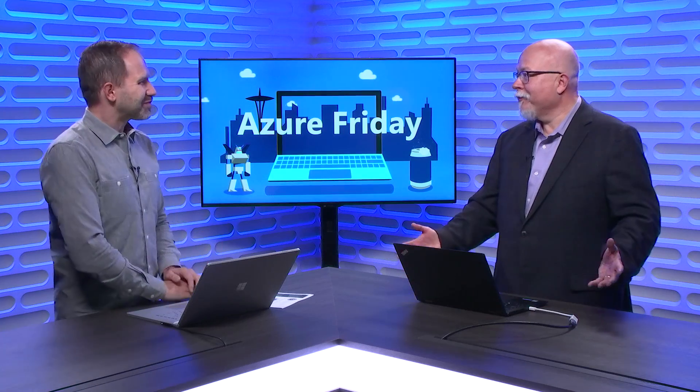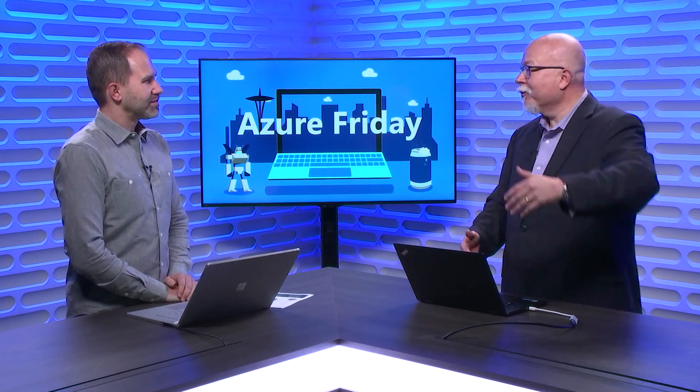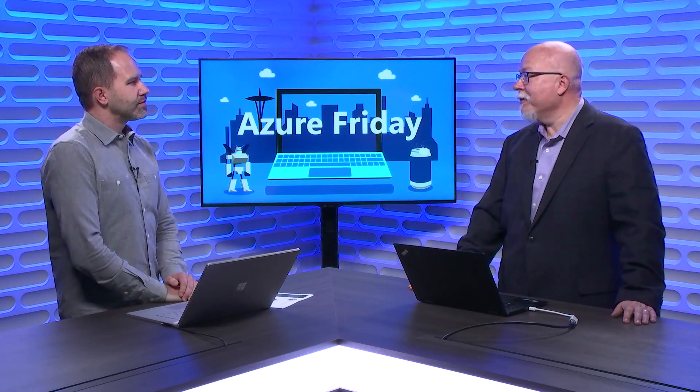Azure is the new mainframe. When I was doing mainframe work, we never really saw them — I think one time I got a tour and could visit the refrigerator in a big Costco warehouse. But that's also the cloud — it's a big mysterious computer I can't visit. The mainframe is the granddaddy of cloud. It was the original cloud; everybody had a terminal connected to something out there. Same thing today — you just RPC in, log into your Azure environment.